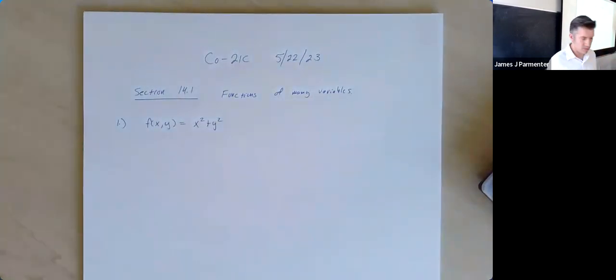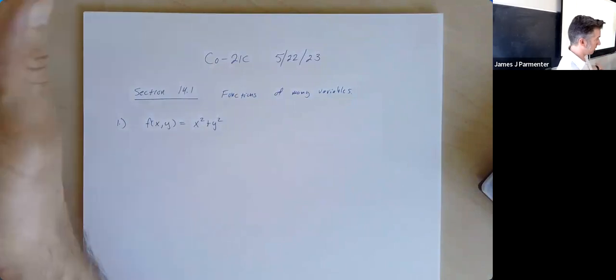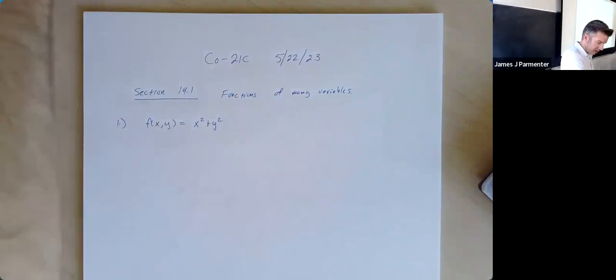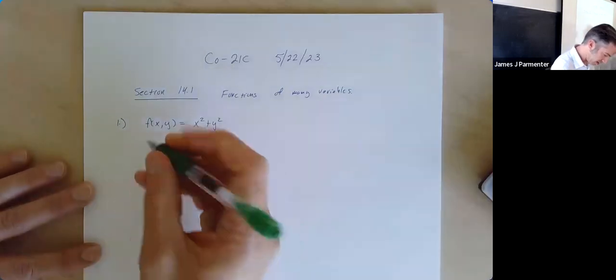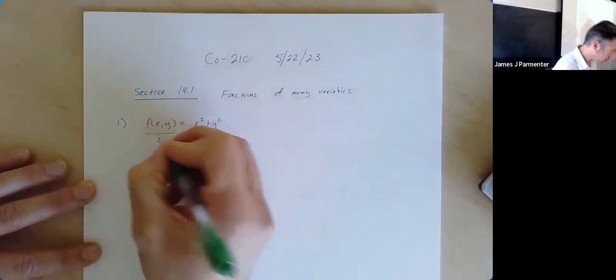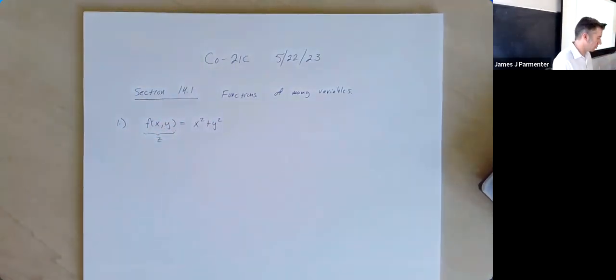Just like when we were graphing in 21A and we wrote f of x equals some function of x, usually f of x was a stand-in for y. In the same sort of way, we are thinking of f of x, y as our z coordinate. That is usually fairly typical. And there's a couple ways to go about graphing them.